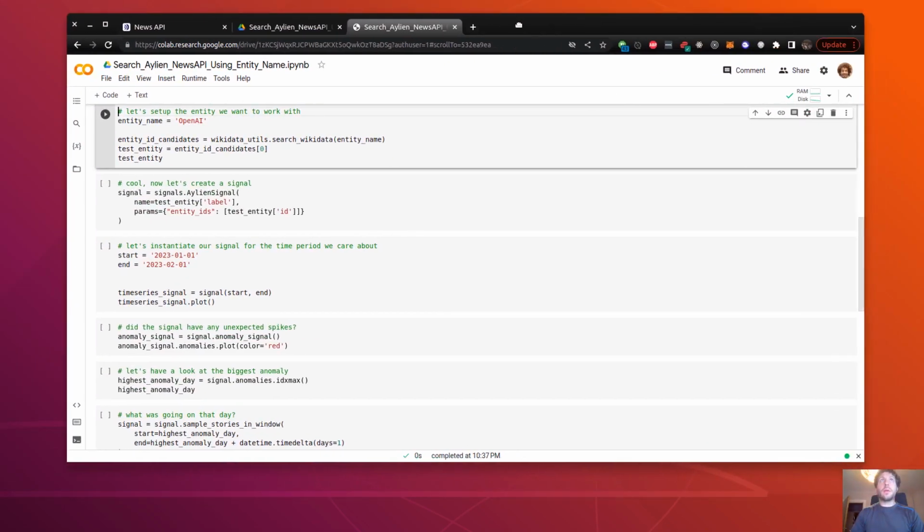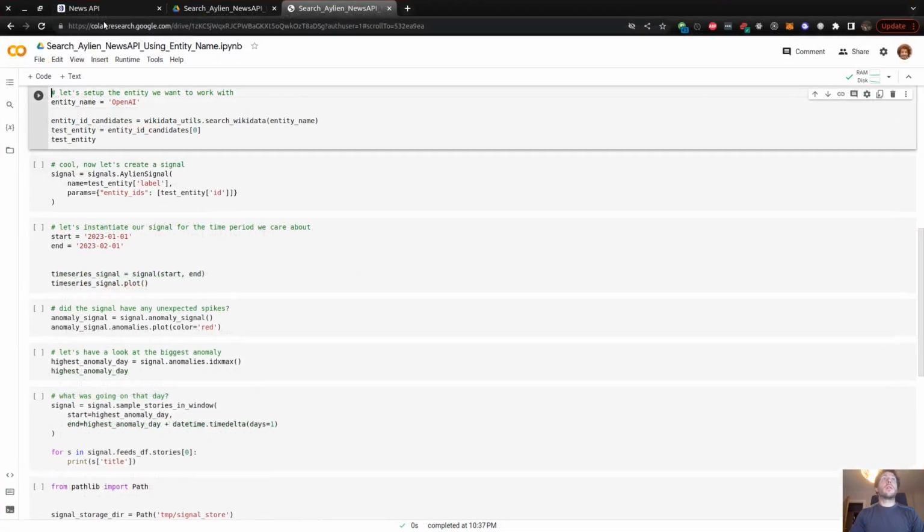I'm copying my credentials from our web UI dashboard. I copied my app ID. Now I'll copy my API key. And I'm just replacing those variables in the notebook, and I'm going to run that cell. Now I'll scroll up so you can't see it and move my window back over. So I should be good to go.